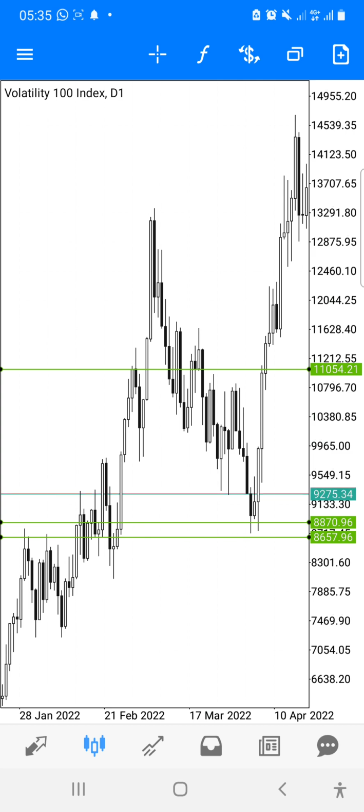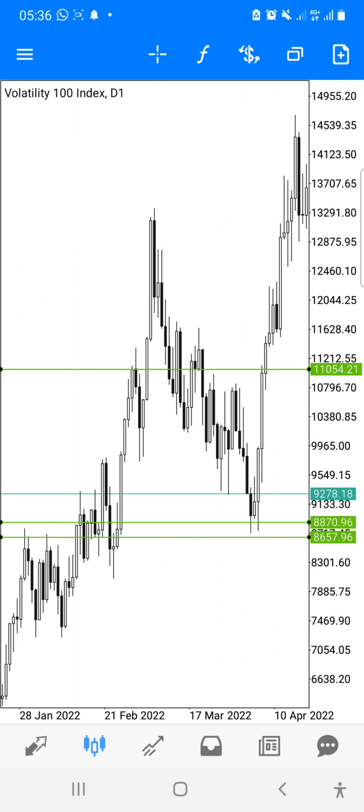Well, for the take profit, 11,054 minus 8,870 is what? That is 130 plus 2,000. That is 2,130. 2,130 divided by 10. That is what? 213. Which means your stop loss is 20.7 and your take profit is 213. That's like 1:10. That's fair enough. You get, that's very good. But this is it now.